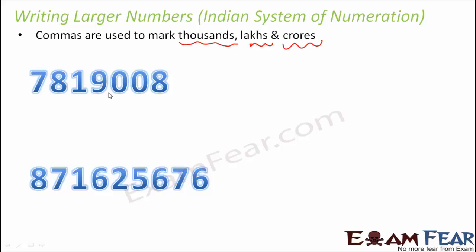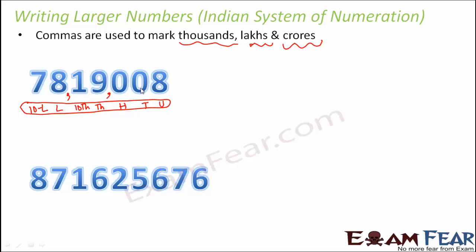So the first comma that we put is for the thousands, because here, this is your unit, this is tens, this is hundreds, and here you have your thousand, this is your 10,000, this is your lakh, and this is your 10 lakh. So what we do, we separate the thousands. So we put a comma here. This comma will quickly tell us that this represents the thousand part. We put another comma to separate the lakhs. Even if I don't write this, just looking at the comma you will be able to understand which part is thousand, which part is lakh. Isn't it?